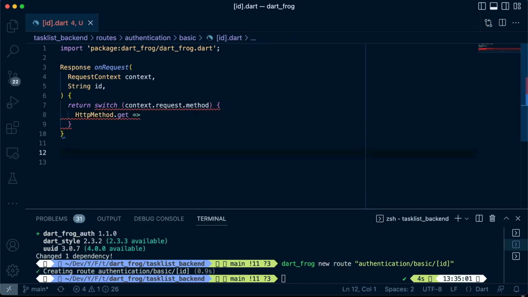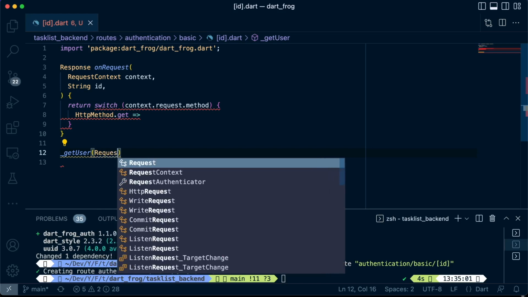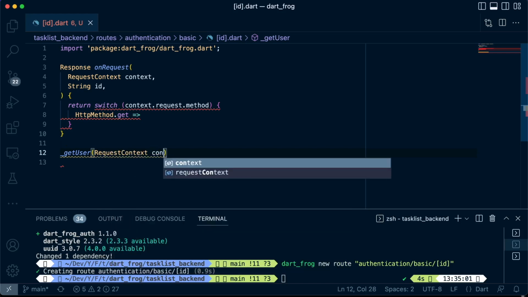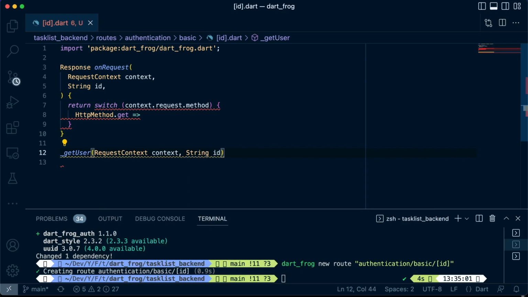Let's define our function get user by ID. So we'll just need the request context and the string ID. Set this to Future<Response>. Copy this function and pass it here.